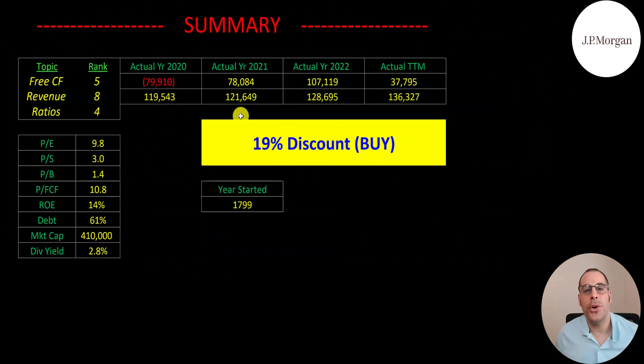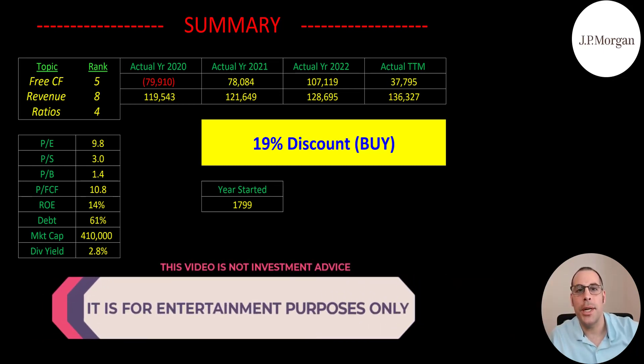To summarize, I have them trading at a 19% discount. They've been around 224 years — a really long time. It's a really safe investment; you get your dividend payment, and they're definitely too big to fail. They're always acquiring smaller banks. My first job out of college was working at Chase in the corporate headquarters in mortgage-backed securities. During that first year, Chase actually acquired JPMorgan — not the other way around. And then in 2004, we acquired Bank One, another big acquisition. I always felt JPMorgan Chase should acquire Morgan Stanley — they share the 'Morgan,' so you could just add the 'Stanley' — JPMorgan Stanley Chase. But I digress.